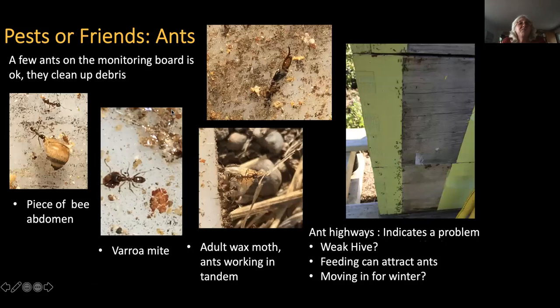Ants. Are they a friend? Are they a foe? A lot of people look at them as pests, but a few ants on the monitoring board is okay. They clean up debris. They're like the carrion of the insect world, right? They just remove dead debris. The picture on the left here is a piece of an abdomen of a bee. In the next picture, an ant is carrying a varroa mite. Up here, an ant is carrying a leg of a bee. Over here, they're working in tandem to remove an adult wax moth, right?